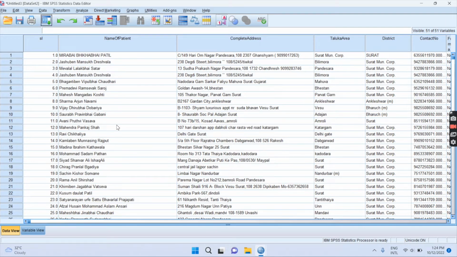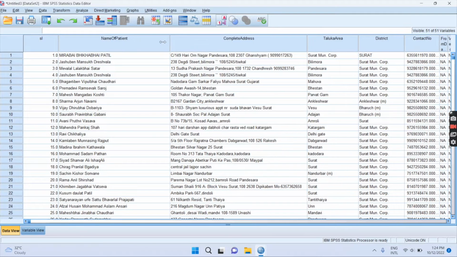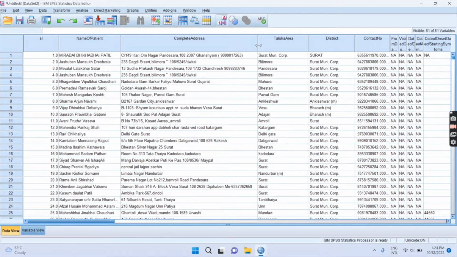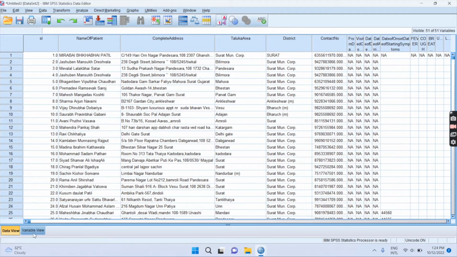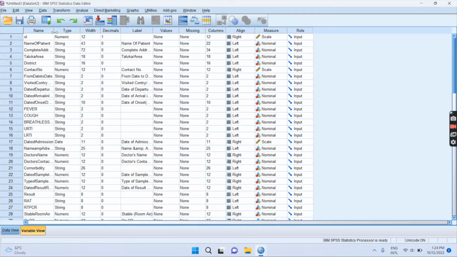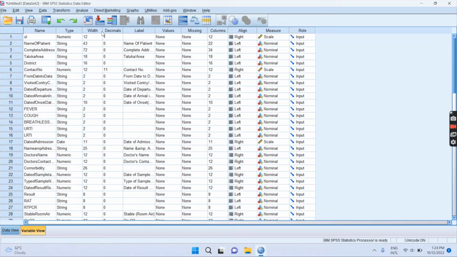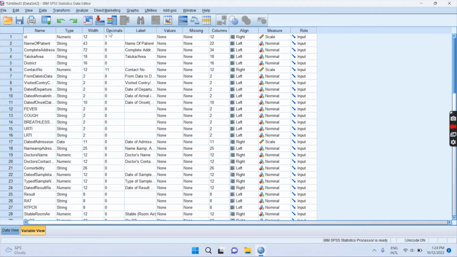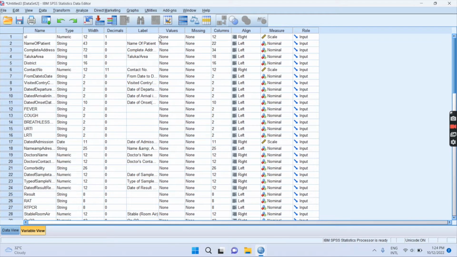It is important to save this file as an SPSS file, a .sav file, because whatever changes you have made in this file, such as the data labels you have changed or the measurement for the variables, will not be saved if you close this file without saving.